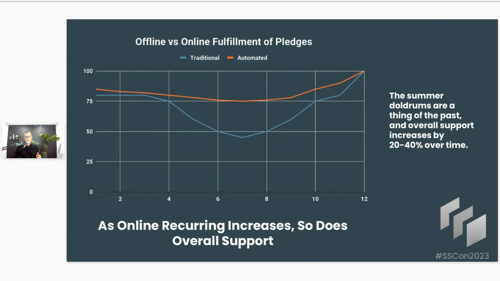Now, the blue line here is if you have a bunch of children who have sponsors, but the sponsors have to mail checks in, what happens over the summer months? The revenue dips. It's always been that way. If you have a bunch of missionaries who are depending on supporters to mail checks in, their income dips, the revenue dips. If you're a missionary sending agency that has 3,000 missionaries on the field and the revenue dips for all the missionaries, then your whole organization's revenue dips. Traditionally what we've seen is a 20 to 40% dip over that 3 to 4 month span through the summer months.